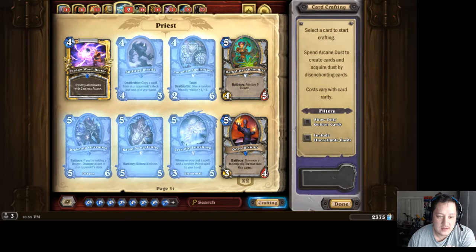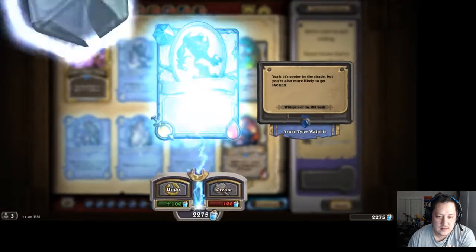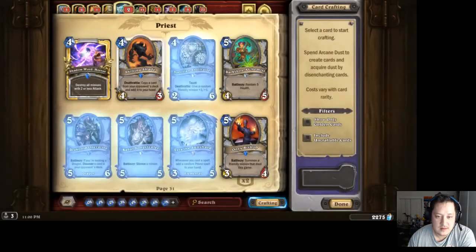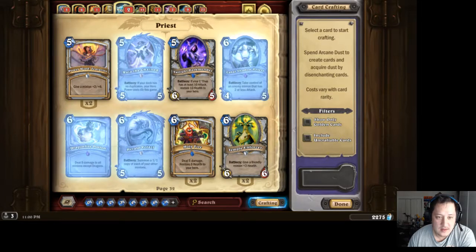So I can add it to your hand. Okay. My echoes are eternal. Give a random friendly minion +1/+1. Silence. Okay. If your deck has no duplicates, your hero power costs 0 this turn. That's 5 damage.